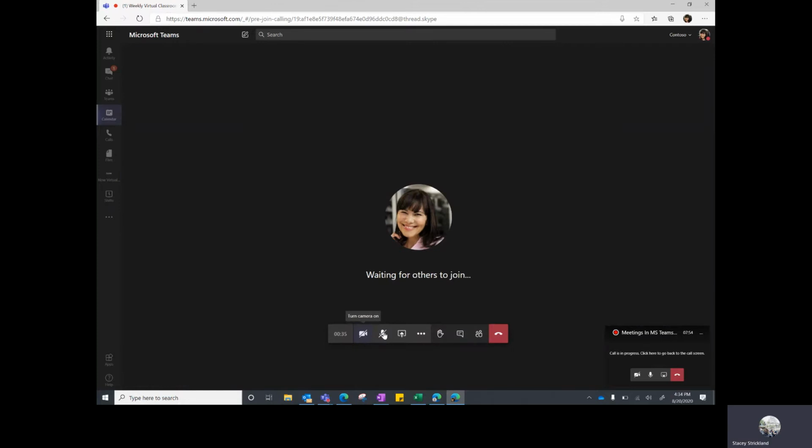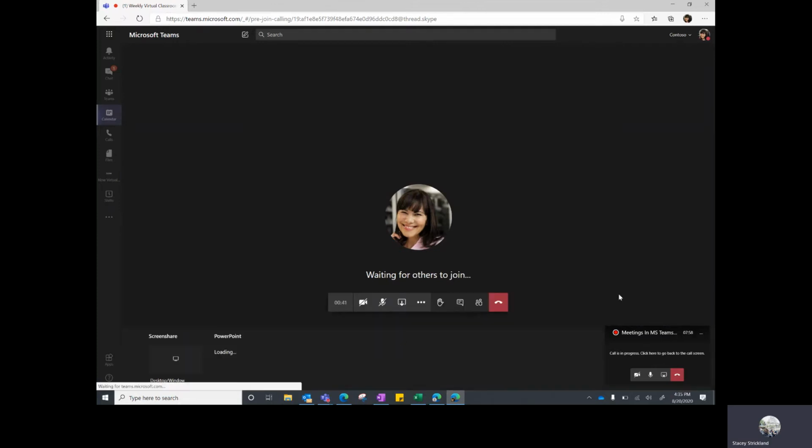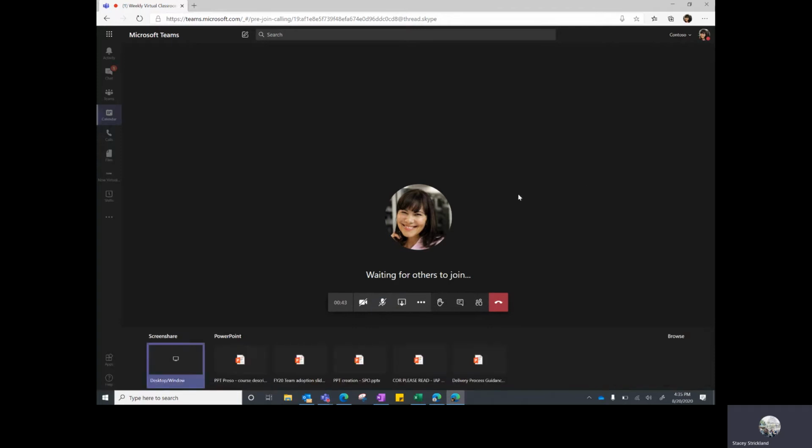This is where I can mute and unmute myself. This is where you initiate the share. So if you want to share your screen or share a PowerPoint or something to that nature, you will have your options here. The checkbox I was mentioning for the Teams desktop client would be up here in the top left-hand corner.